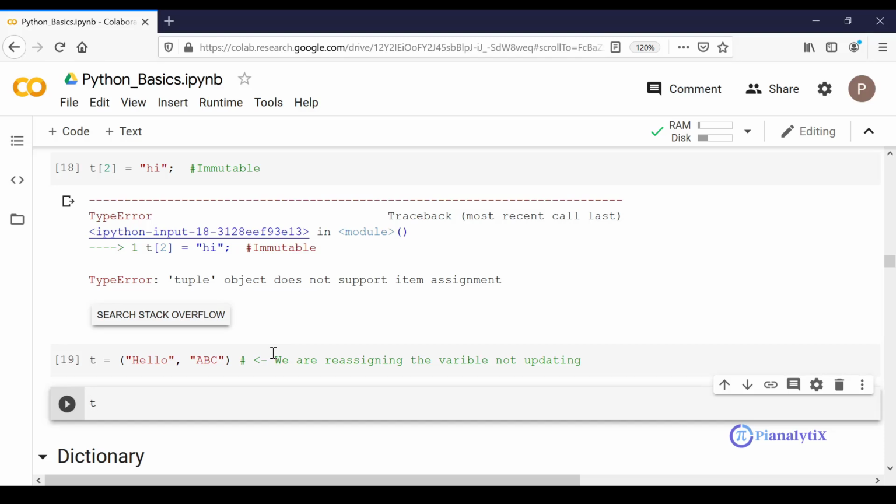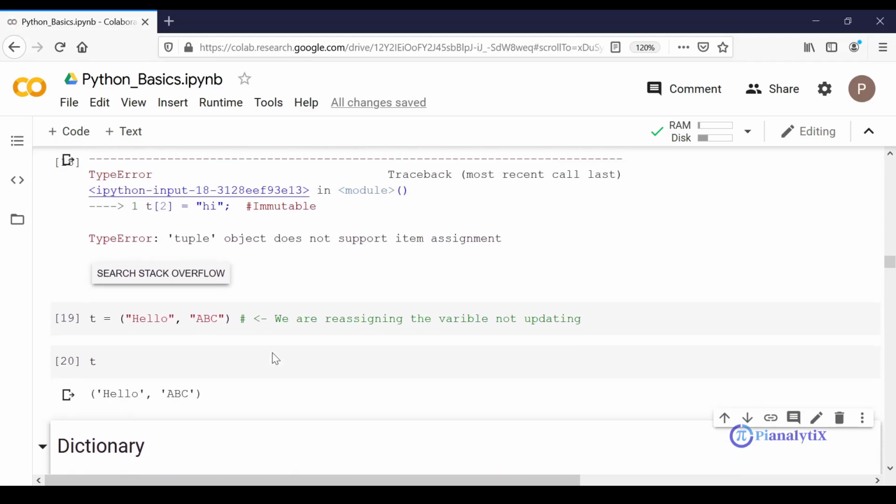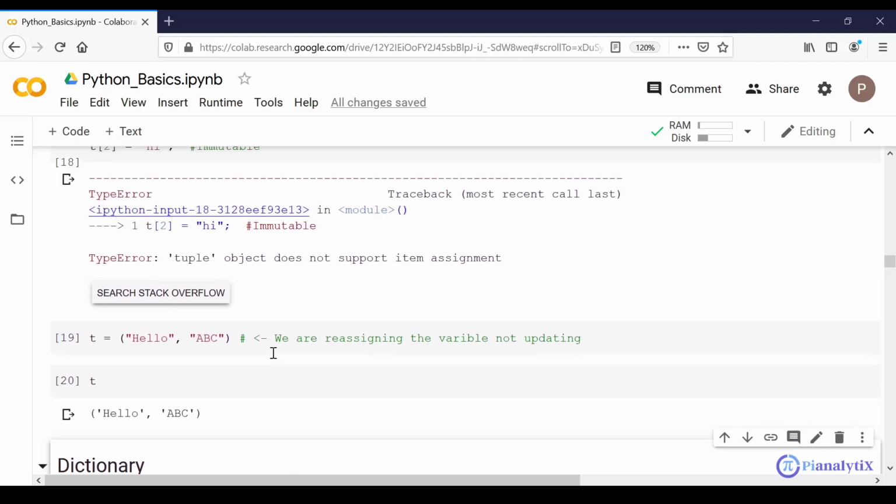Now, if we see t, what will it have? It will have hello, ABC because we have pointed the variable t to the new tuple hello, ABC. So the variable t now has the new tuple hello, ABC.